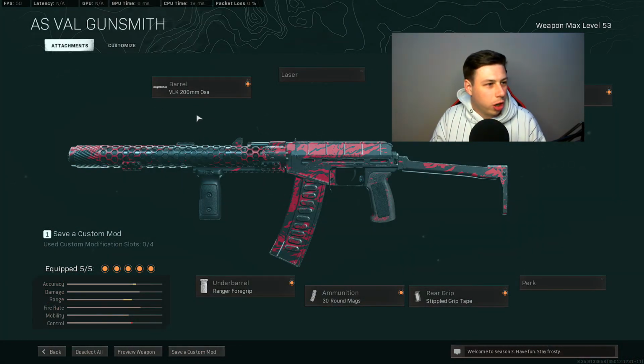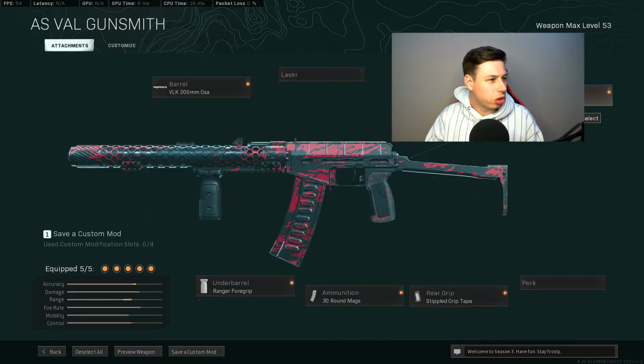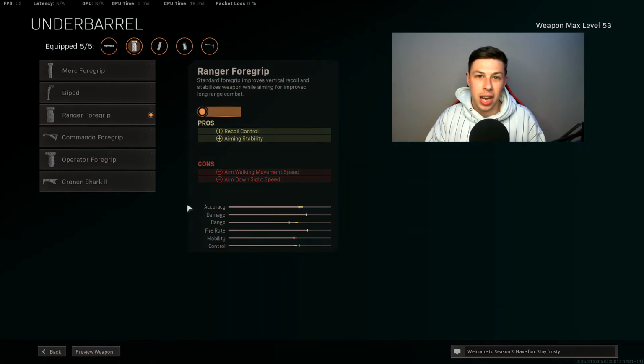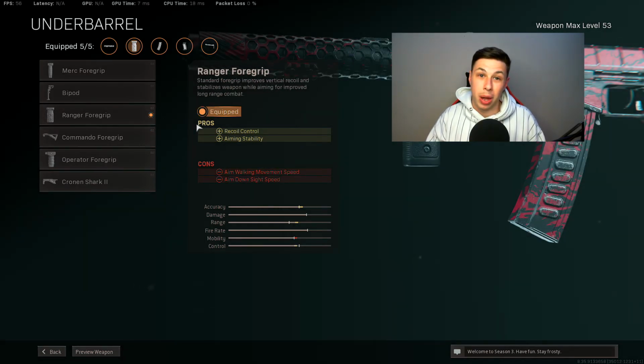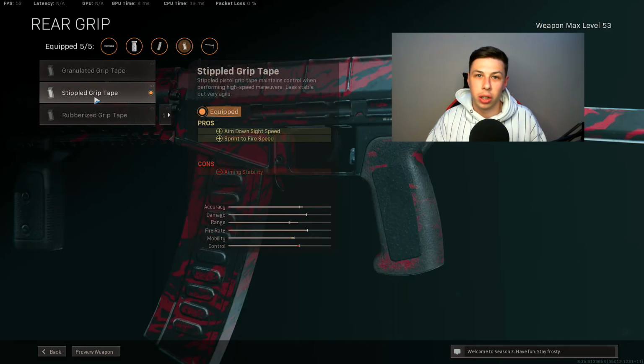So here we go, the first one is the VLK 200mm OSA barrel for extra damage range and bullet velocity. Next up, we've got the Stovall 6P30 Skelet stock for better aim down sight and aim walking movement speed. Next up, we've got the Ranger foregrip for better recoil. We've got the 30 round mags. Unfortunately, there isn't any 50 round mags or 60 round mags that would be ideal for this gun, but 30 we'll have to stick with. And last but not least, the stippled grip tape for better aim down sight speed and sprint to fire speed.